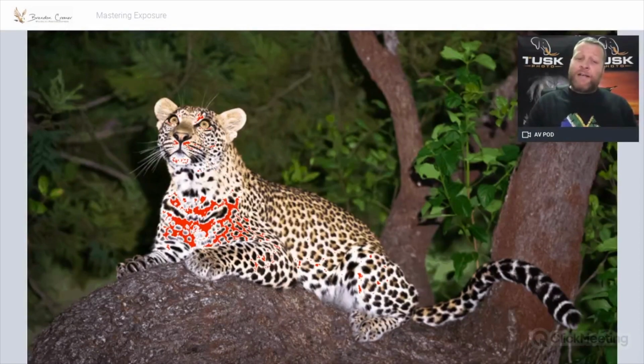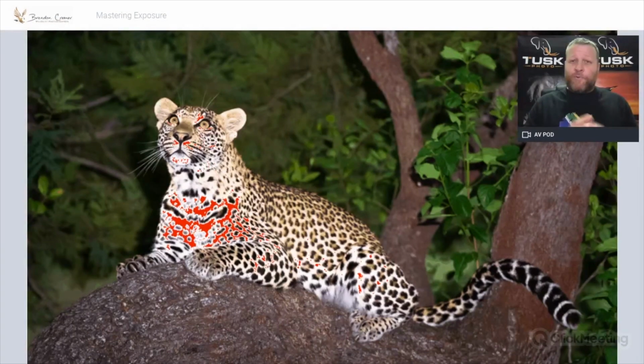So in order to get that right, we need to underexpose in order to get those white areas correct and maintain our really nice dark background, which means our histogram is probably going to be heavily leaning to the left-hand side. However, it's still a correctly exposed photograph. And you can still expose it slightly brighter than what you normally would do without blowing out those highlights.